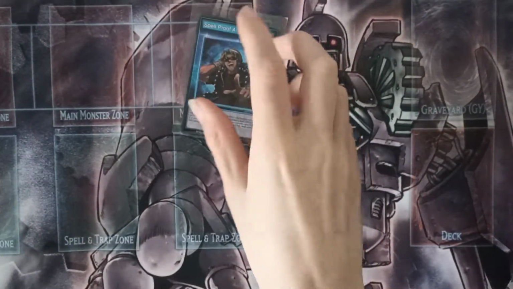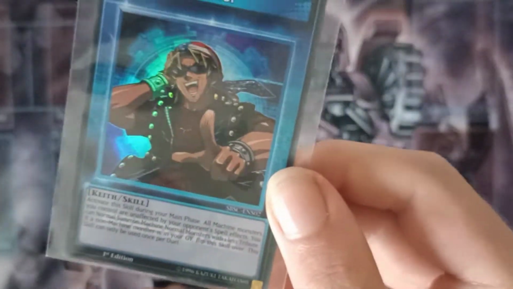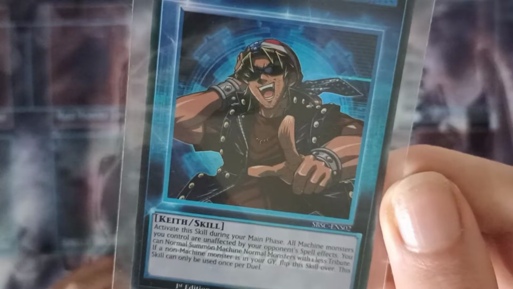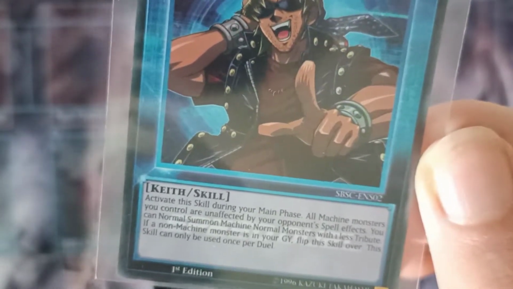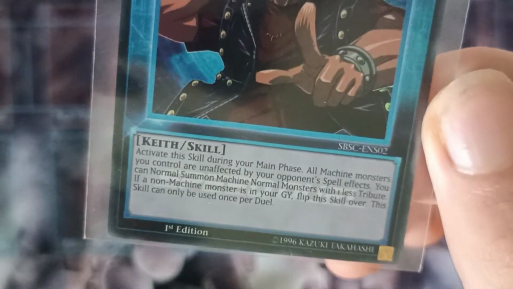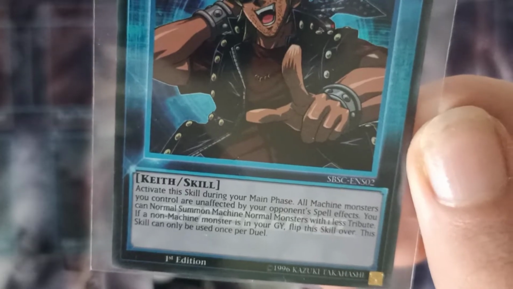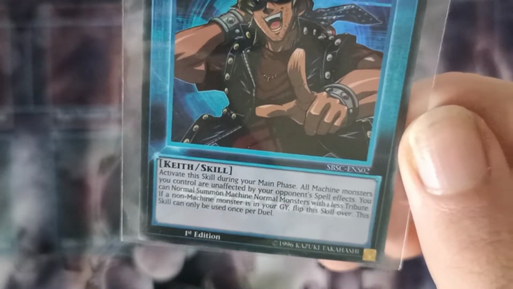So, we were running a Spellproof Armor deck, which, if you don't know what this is, is sort of an old deck now. What it does is, you activate during your main phase on your first turn, and then all machines you control are unaffected by opponents' spell cards. And then you can normal summon machine normal monsters with 1 less tribute. If a non-machine monster's in your grave, flip the skill over, so basically it just deactivates the skill permanently.